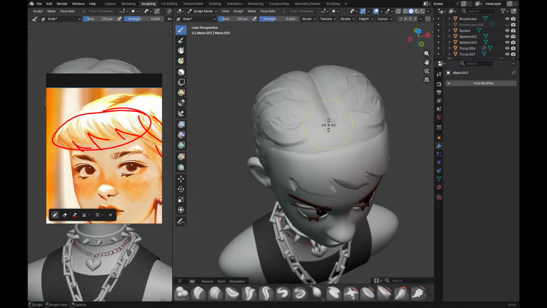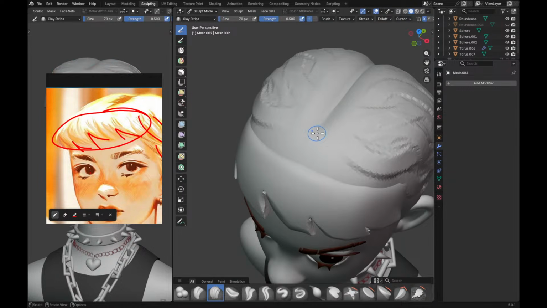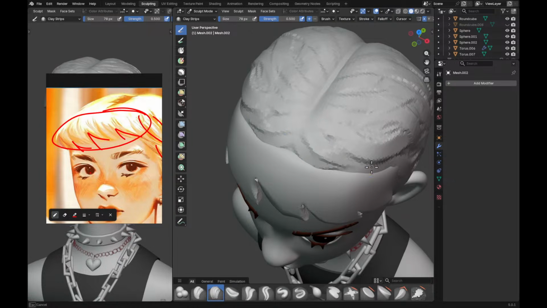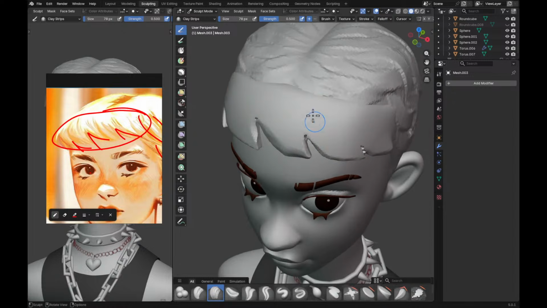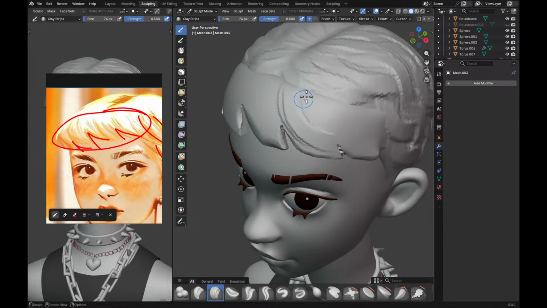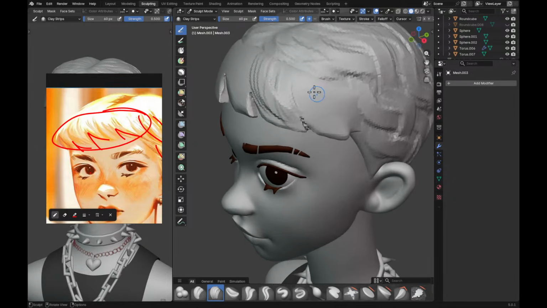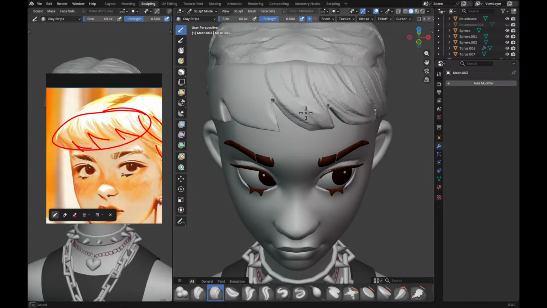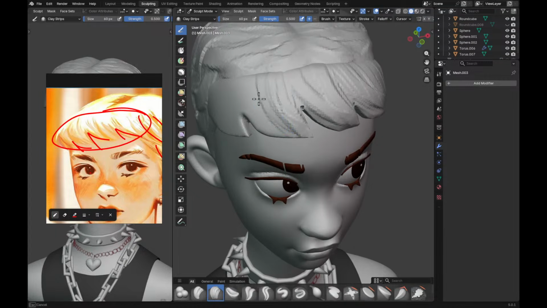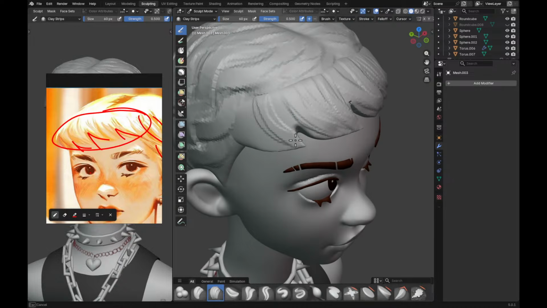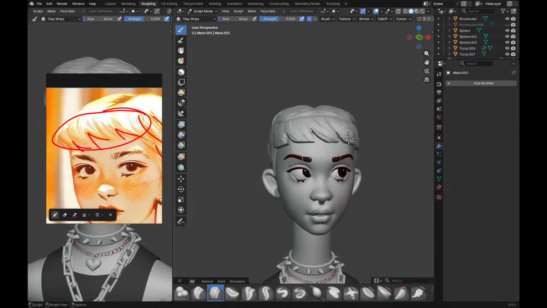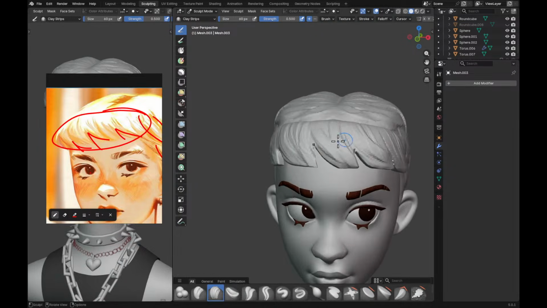I'll just switch back to this other hair for now, and I'll add in some direction on the hair. Okay, and I'll also do the same right here. I'll come in with the clay strips brush and start adding in some direction right here. Okay, something like that makes sense.